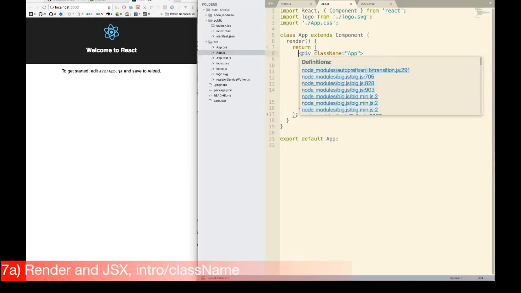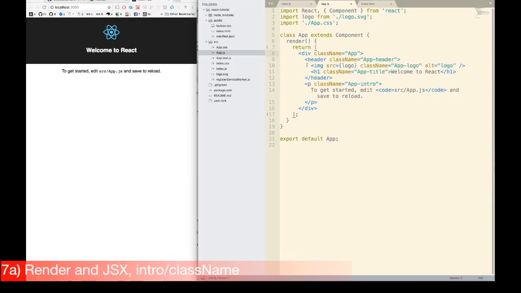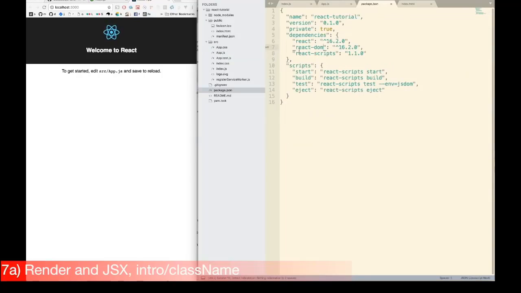Next, React uses something called JSX syntax. Notice that we have HTML elements right inside of our JavaScript. This is kind of unusual. This JSX syntax needs to be compiled using something external. The way that I believe Create React App does this is it uses a Babel compiler inside of a Webpack, but it's all hidden away inside of this React scripts here, so we can't see it right now.